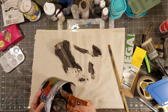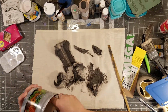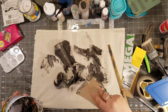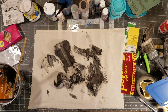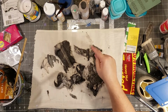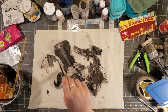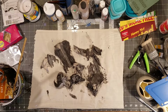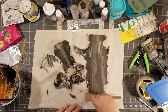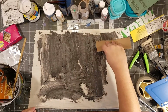Just kind of spread it around. It takes a little bit. This is the bottom of the bucket, so it's a little unmixed, but it'll be okay. Just find some of these that'll work, and get some water on there so it doesn't stick to anything. It's a latex caulking, mastic, as they call it overseas. Anyway, just spread it around.